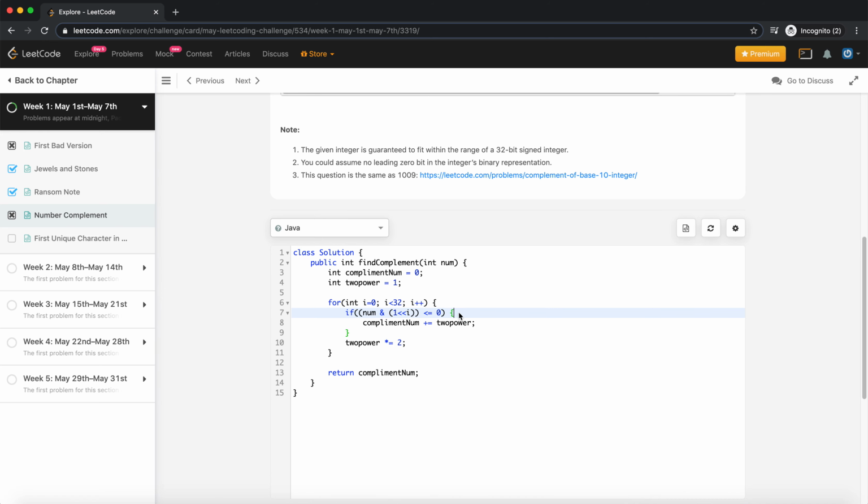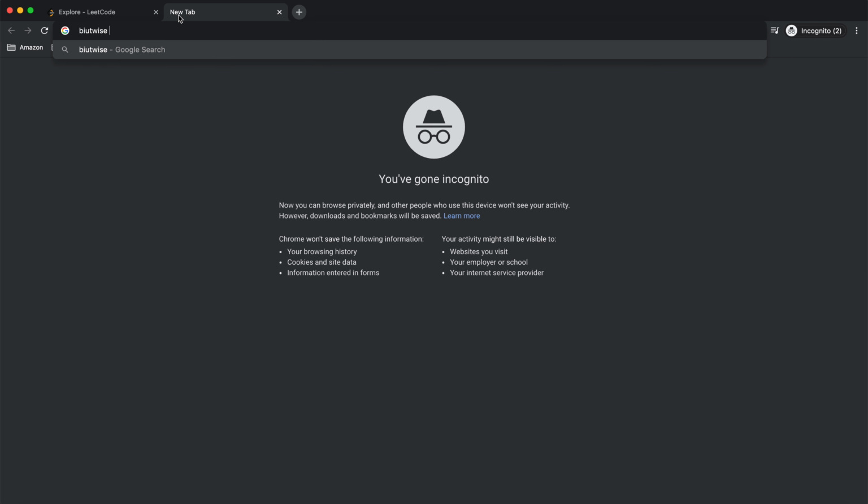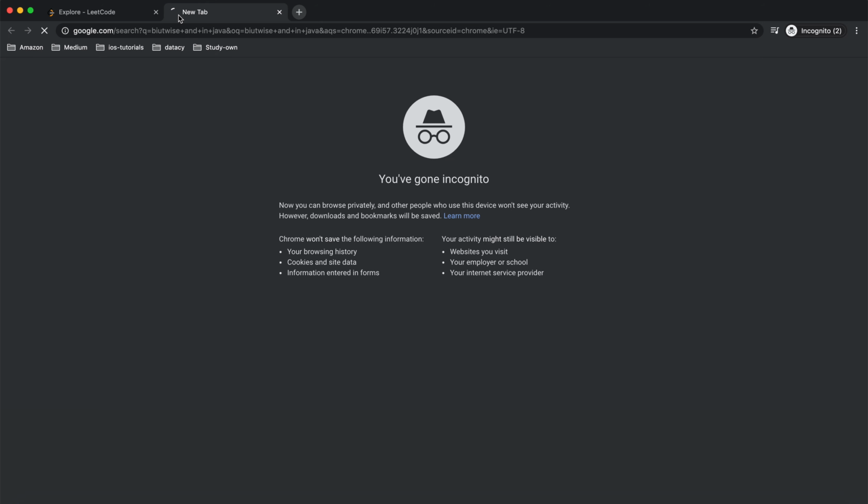What could be the error? Let me check bitwise AND in Java.